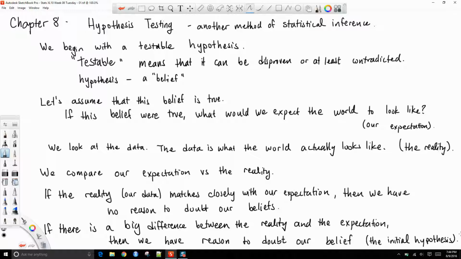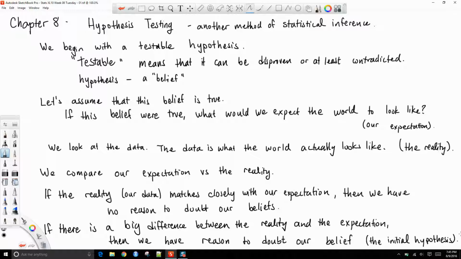So we say, all right, I'm going to start off with the assumption that so-and-so, this new person I met, this person is a good guy, okay? And then we start off with that assumption, and then we just see what the data says, right? Okay, and if we observe this person that we meet, this person helps people and is nice and all of these things, we have no reason at this point to doubt our belief that this person's a good guy, this person is trustworthy or something.